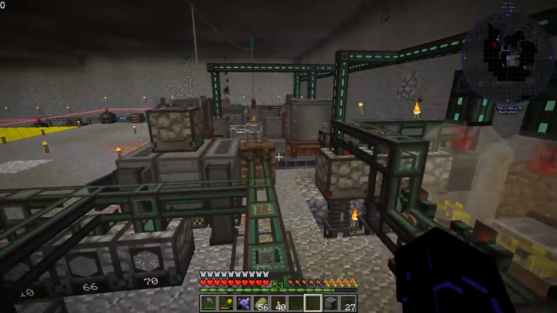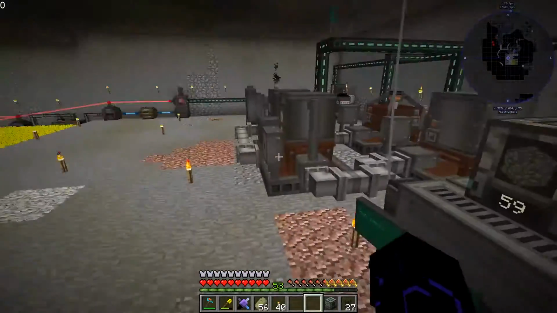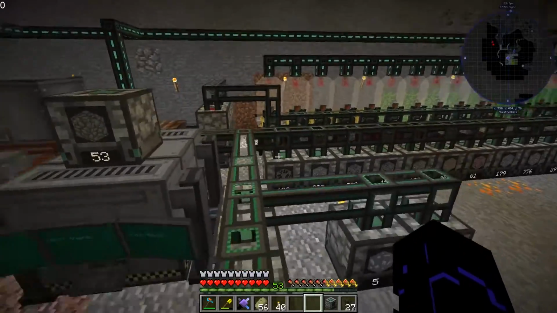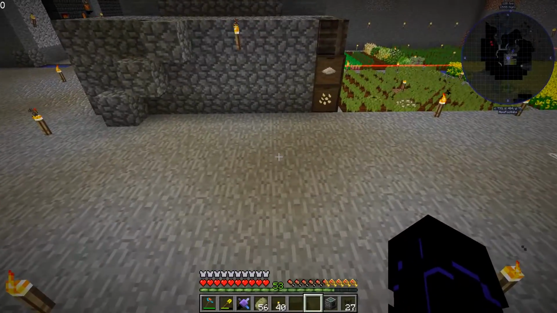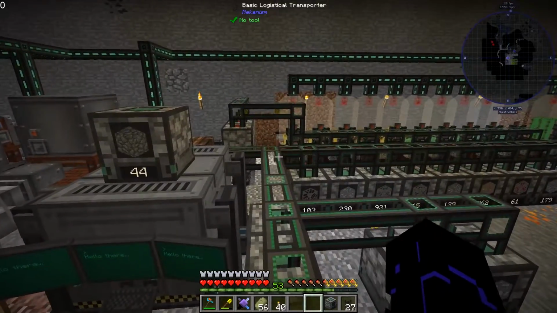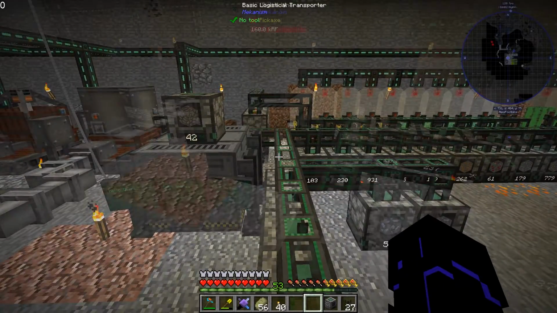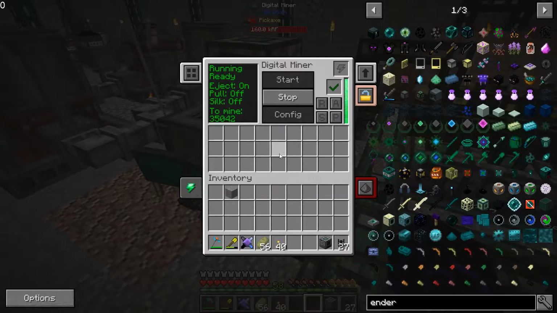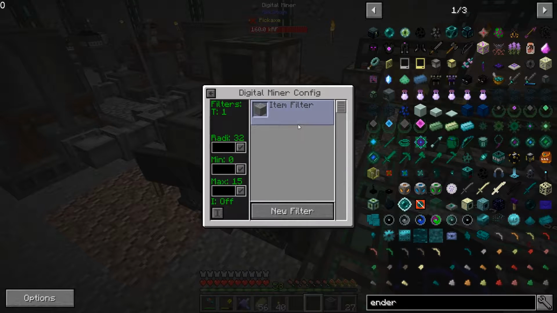But let this guy finish up with the last 100 or so items. Or 58, 57, 56. Yeah, it's cruising right along. It'll be done here in a second. We'll reconfigure it, and I'll show you how to set it to pull cobblestone. Alright, got this guy set up to pull cobblestone now. Let me stop it so you can take a look at it. We just set the config.